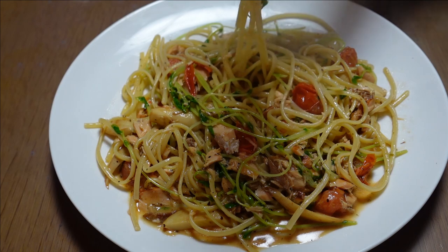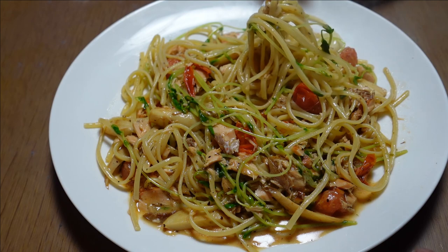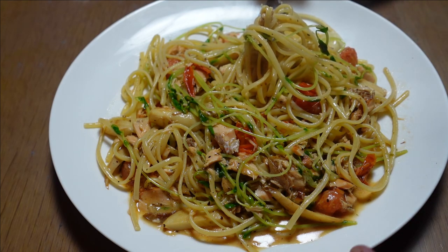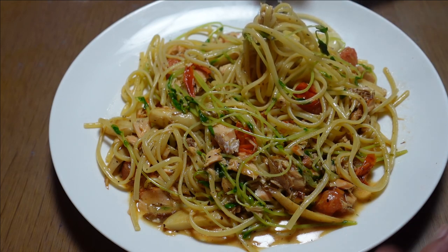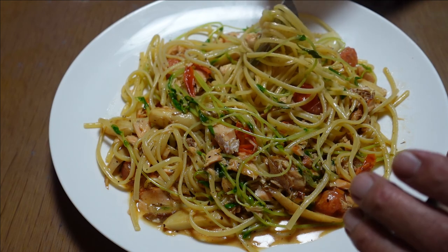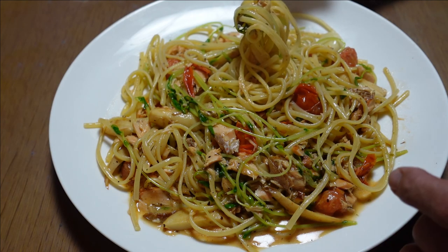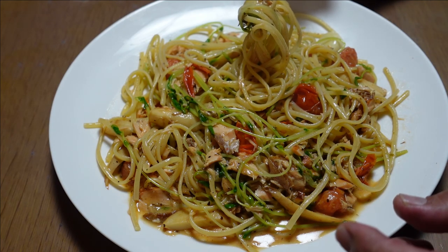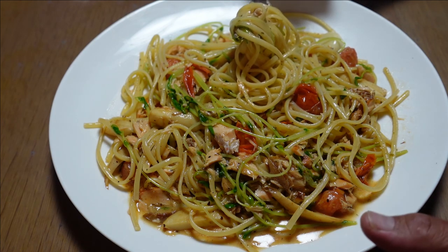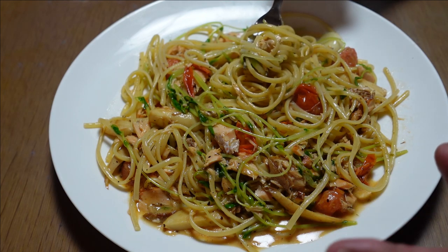So I didn't use parmesan powder in this pasta because a little heavy taste comes if you use a lot of parmesan cheese powder. So that's why I'm always thinking about a light taste. I'm just using fresh cream. That cream is low fat, you know, just making an image of a light taste cream pasta.